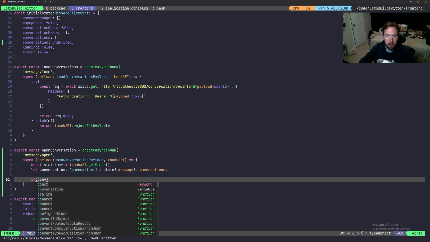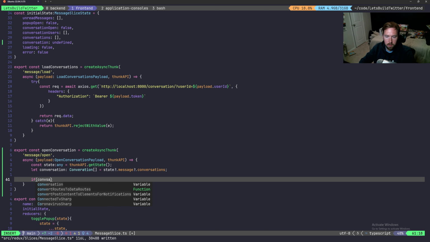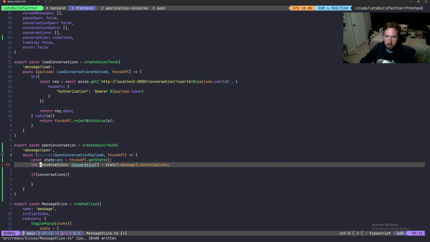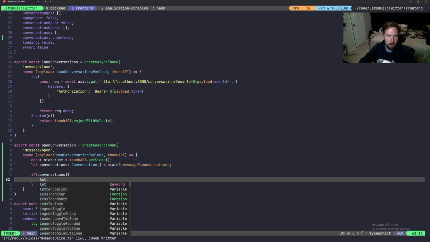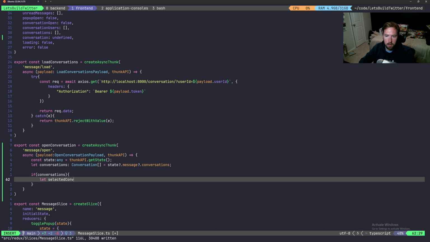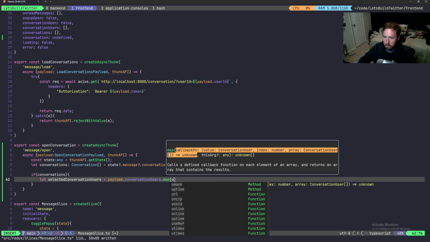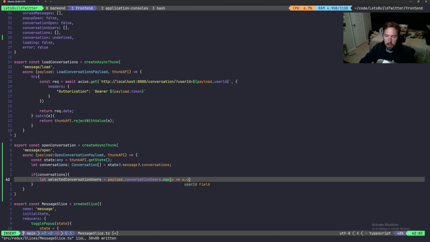So if we have our conversations, and let me name this with an S, and make sure I spell conversations right here, cool. If we have our conversations, we're going to say let selectedConversationUsers equal to payload.conversationUsers.map. We're going to map u to u.userId.